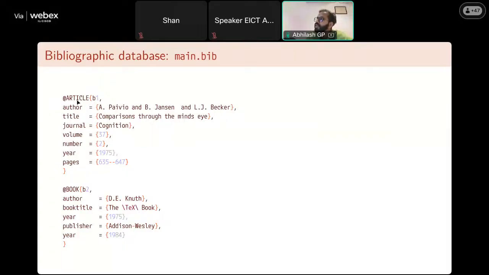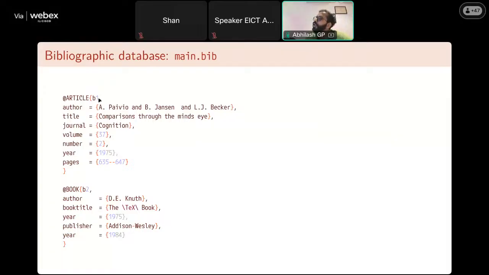So this is the first line for mentioning the type of the entry. This is the entry type called article. This is the entry called book. So this is the label key. The next one, after the braces, you need to mention the label like sec1 or figure1 or equation1. That's a label for citation.